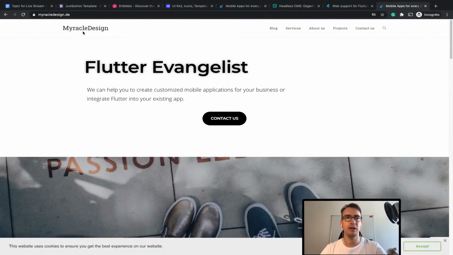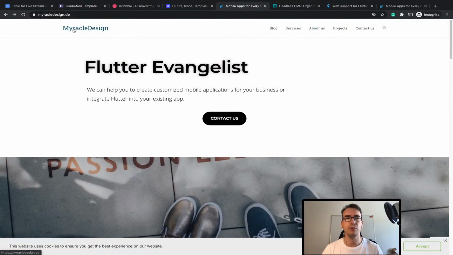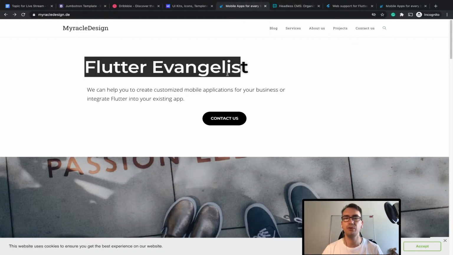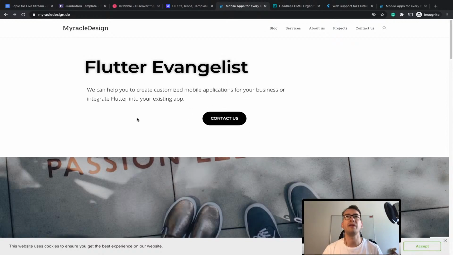So what did I want to show you too? So my idea is that we maybe start with like the Bootstrap default, right? That we have a navigation bar close to the top of our website here, with our logo maybe and Flutter Explained on the side. And here on the right side, we just want to have a navigation menu. And we want to have like a Jumbotron with some text and a contact us. So, I think call to action is the name for that.